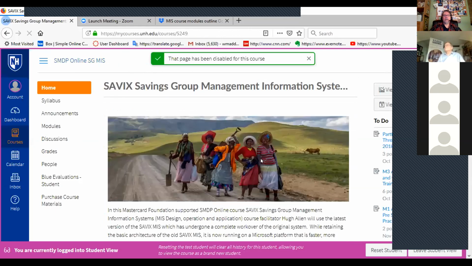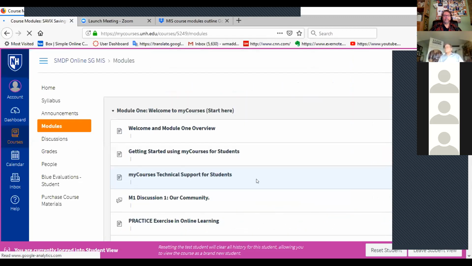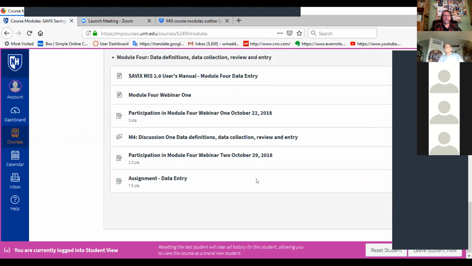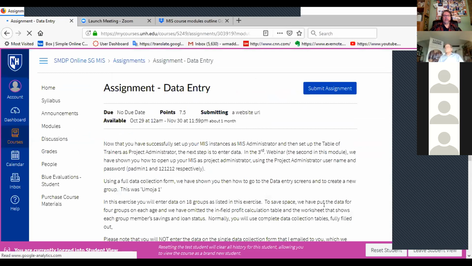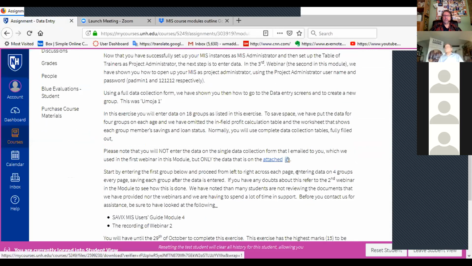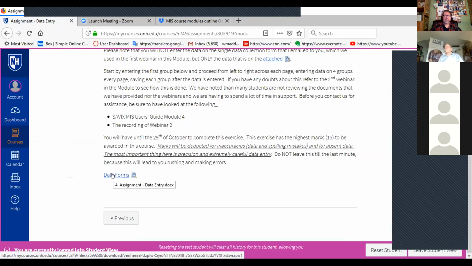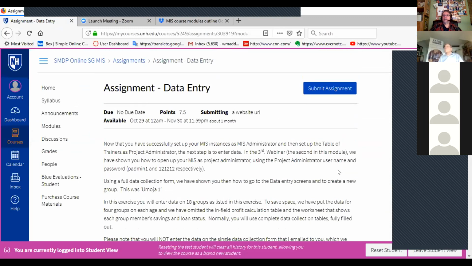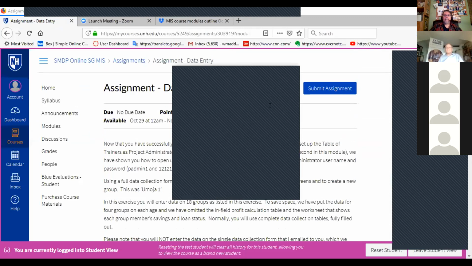So we're looking at the screen here. Oops. Module. If anybody else, besides Robert, is able to get in here and see it, go to Assignment, and then you either go to this link or this link, and you'll find it. So if anybody can let me know if you're seeing that, that'd be great. Or if you can just open the whole document from just below, there is another attachment showing data entry.